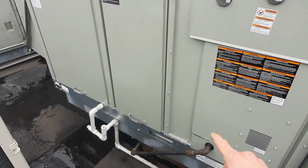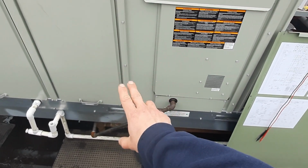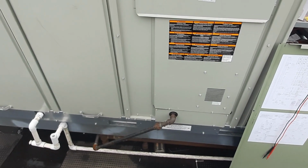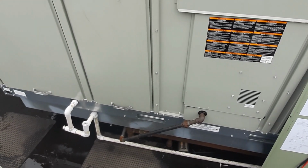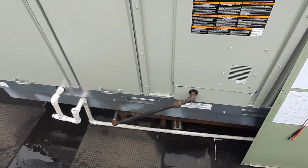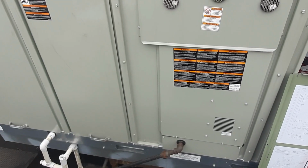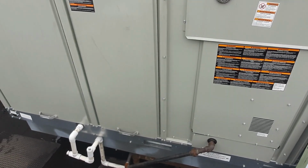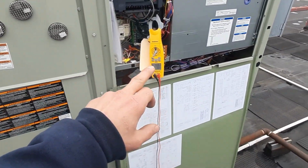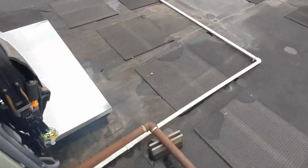The original unit, when they pulled it up, we actually found like a 4-inch gap between the supply and return air, and we were recirculating air, plus the airflow issues down in the ductwork. This goes down a couple floors and feeds some different areas. But we're going to try to get her bumped up, see if we can increase the speed while monitoring our amp draw so we don't overamp and kill our motor.